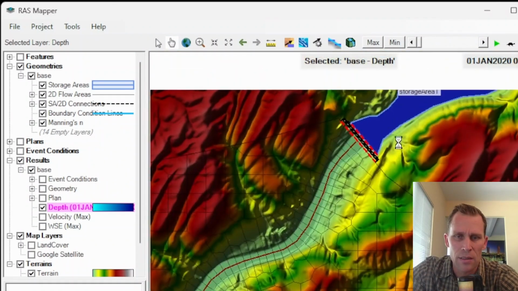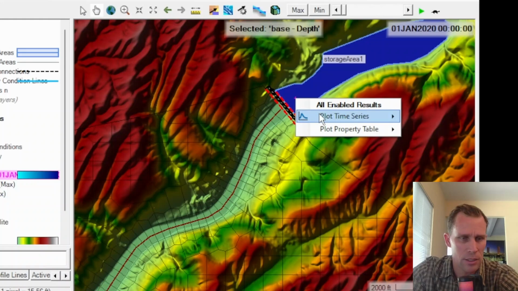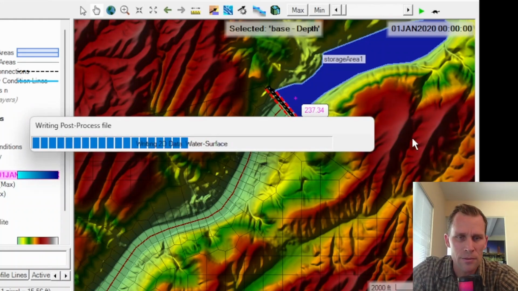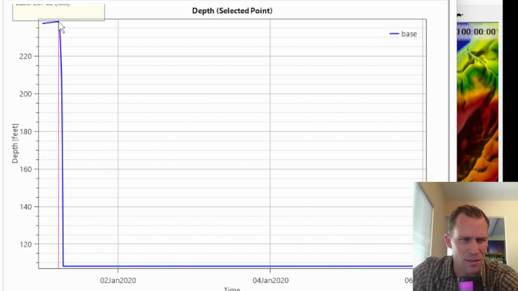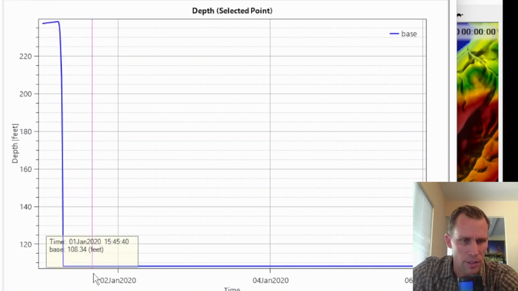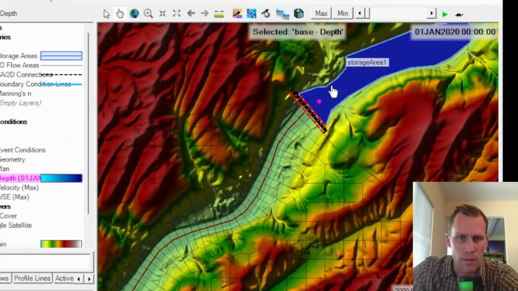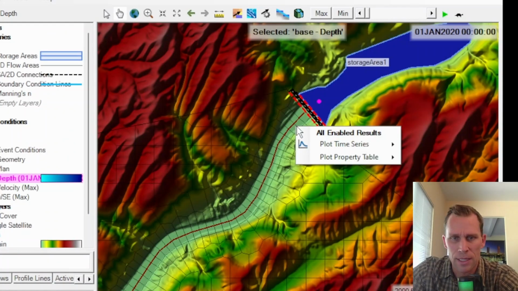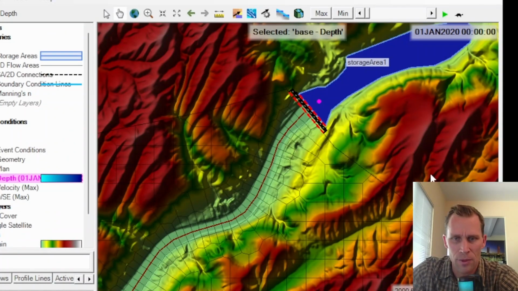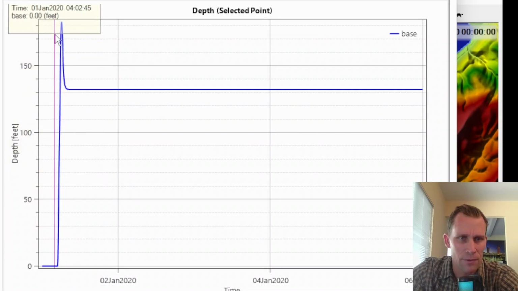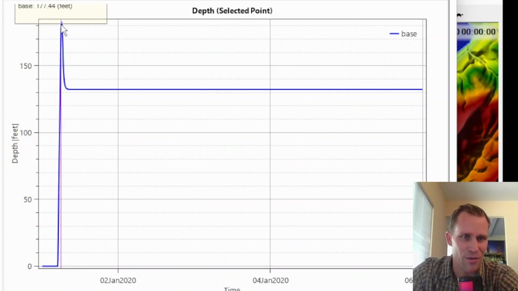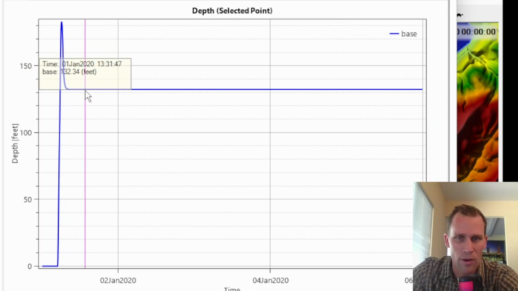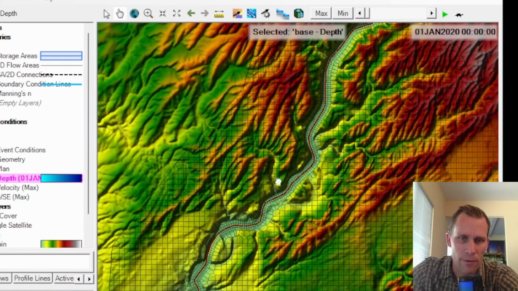Zooming in on the storage area, I'm just going to go ahead and check out the depth parameters. So that's calculating. That makes sense. It looks like the breach occurs just at this time right here, which is about 6 hours into the first day. And then the elevation drops into the bottom of the breach invert. Downstream of dam 2, if I take a look at the depth, we would expect a huge inflow or influx right here where we have 0 depth and then it goes up to 160 and then back down to 150.